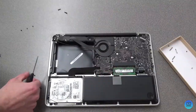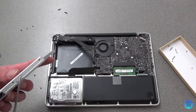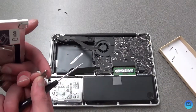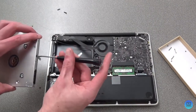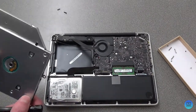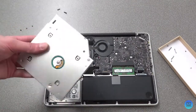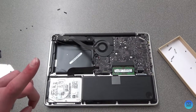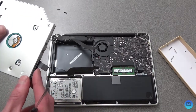Now that all four screws are in, take the little bracket from the SuperDrive and screw it into these two holes with the lip facing downwards — this is the top and this is the bottom. Screw it into the back of the caddy. Don't screw it in too tight unless you're certain you're not taking it out again, because if you strip those screws it'll be stuck in there forever. Then put the ribbon connector back in.